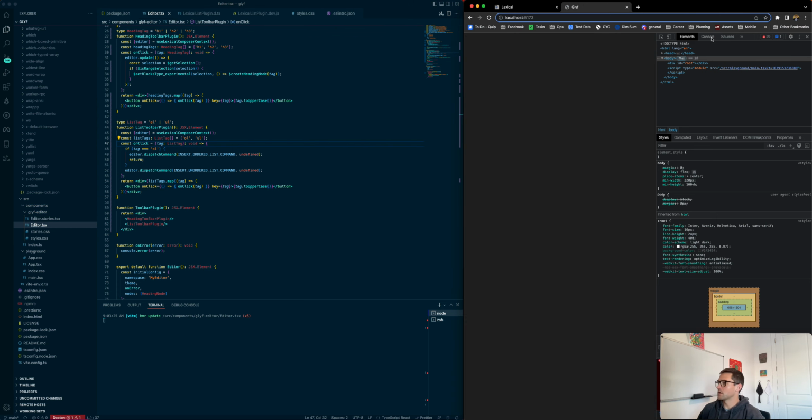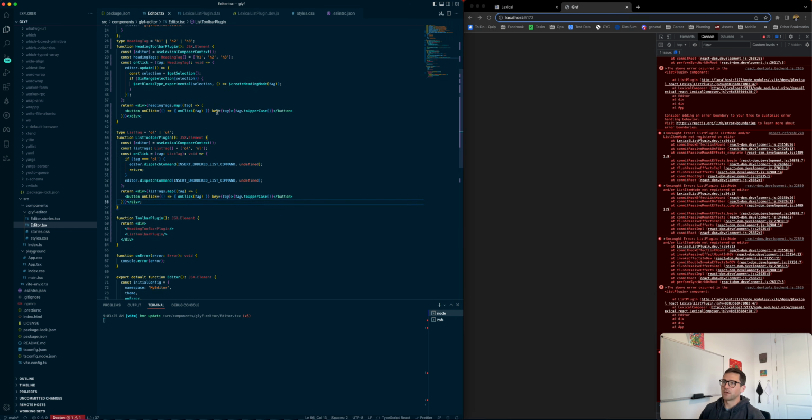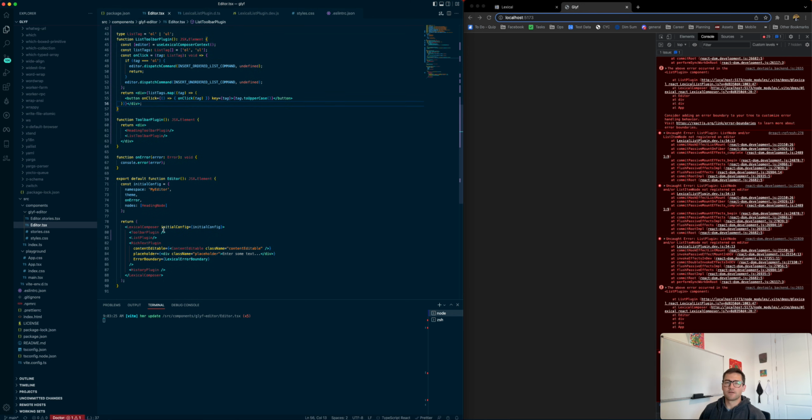For some reason, we still see console errors. What do we have? List plugin: list node and or list item node not registered on editor. Okay, good point. We need to register those on the editor because we're using them in the list plugin. It's not super obvious that you have to do that, which is why we have this console error in here. Ideally, there'd be a way for the plugin to register the node itself, but there are some constraints we haven't been able to work through yet that don't allow you to register the node on the plugin itself. You have to do it when you create the editor in the initial config.